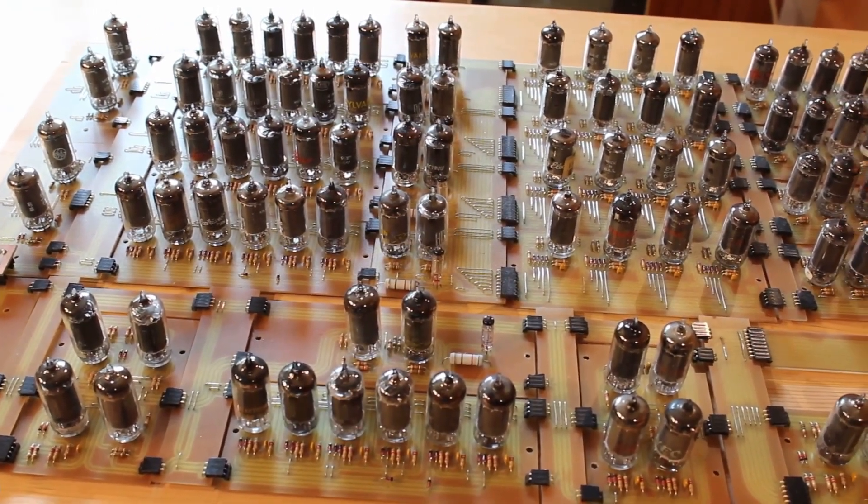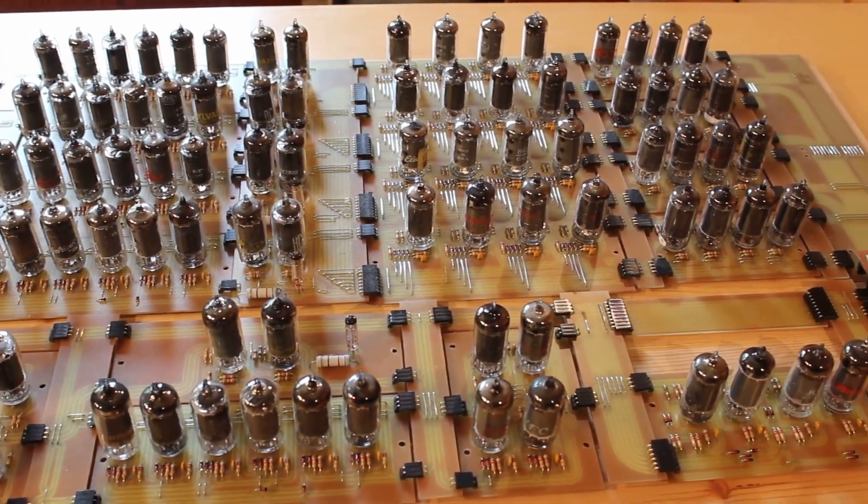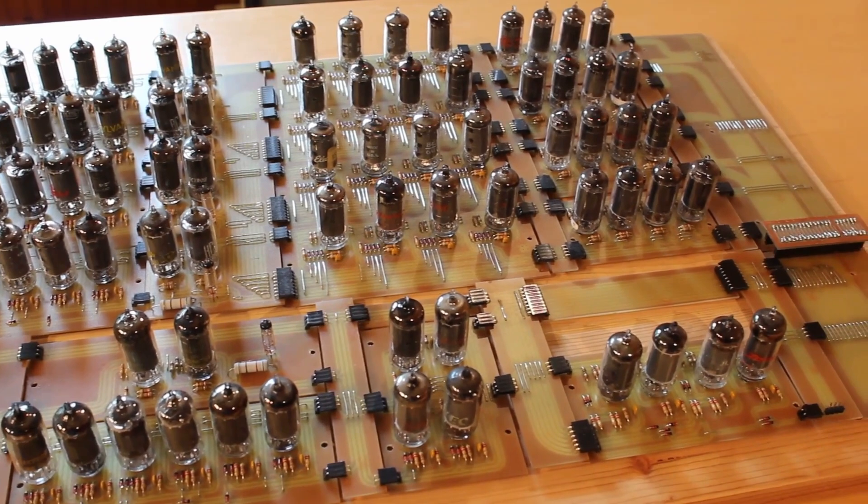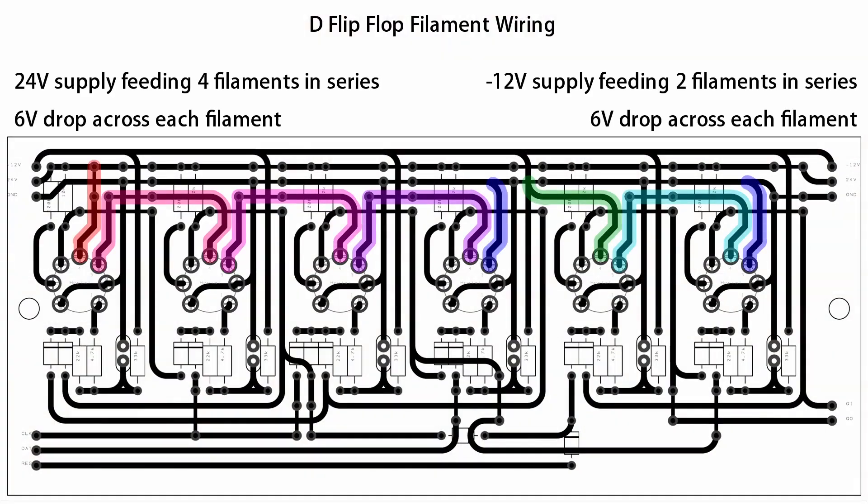So far we've built quite a lot. We've built about half of the microprocessor, but because we have around 90 tubes trying to power up all at once, we're running into pretty serious inrush current problems. That's because my B plus voltage is only 24 volts, and I chose this voltage because I wanted to see if we could do interesting things with vacuum tubes at low voltages. But also 24 volts means that I can run four vacuum tube heaters in series.